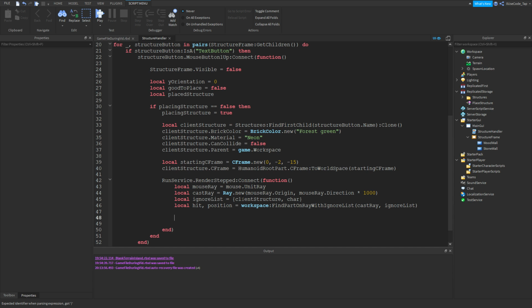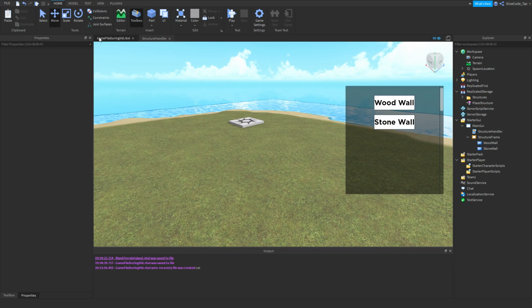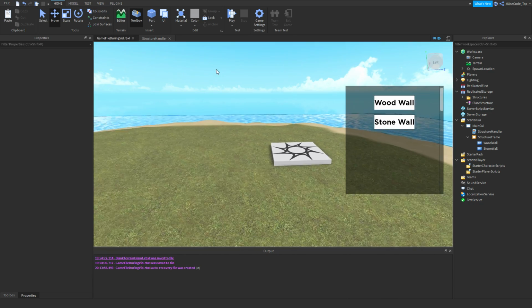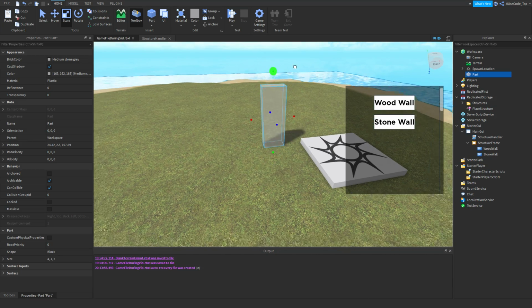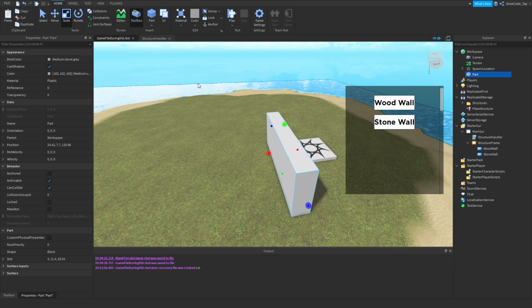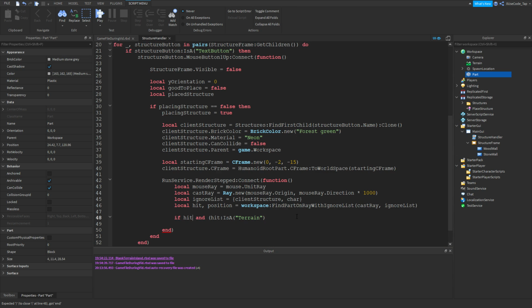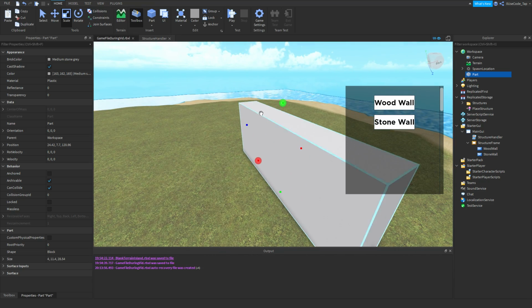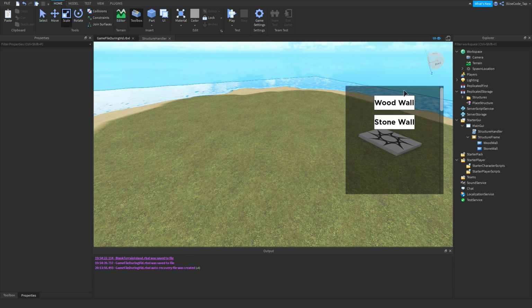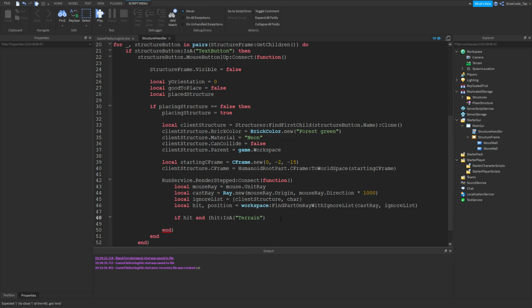All right, perfect. Then we're going to do if hit, so if the ray hit something, and hit is terrain, because we're checking to see if it hits the terrain. If you want it to be able to place on anything, like on other structures, on top of another big structure, or on other walls, then don't do this part. Just have if hit. But personally, I only want it to be able to place on the ground. I don't want it to stack a bunch of walls because then it'll look really weird. So I'm just going to do if hit, and I'm going to check if it's terrain as well.